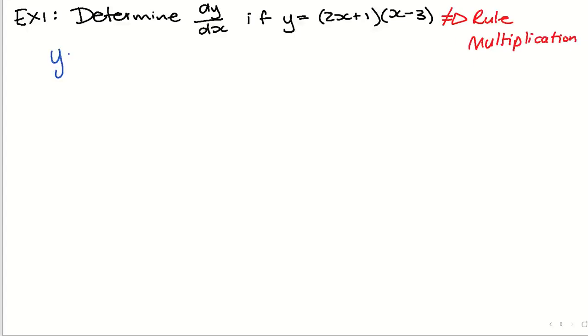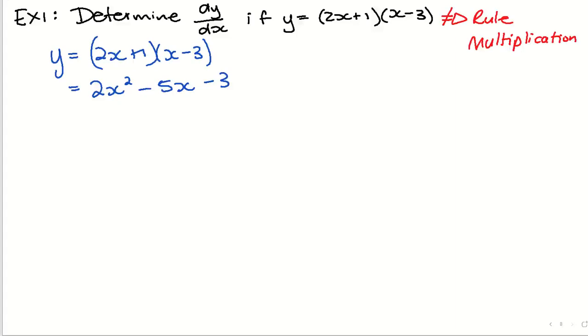So y is equal to (2x plus 1)(x minus 3). I multiply the first with the first, so it becomes 2x squared. Multiply the nose and the mouth, so x minus 6x ends up becoming minus 5x. And I multiply the last terms, which becomes minus 3. Now I have it in its simplest, or trinomial, form.